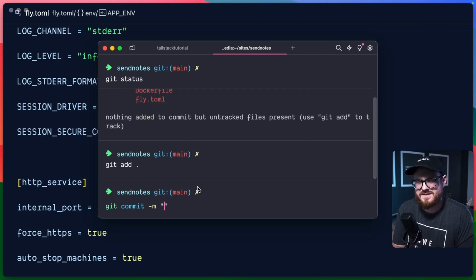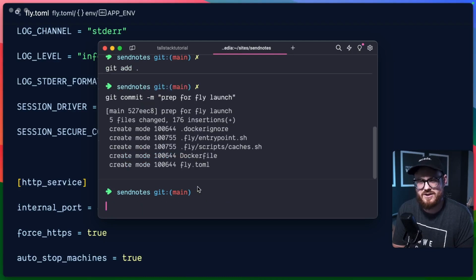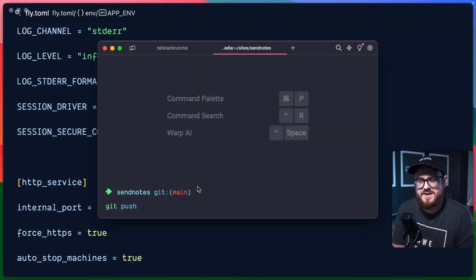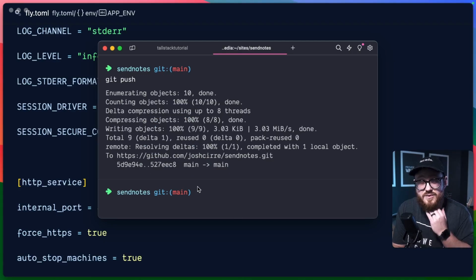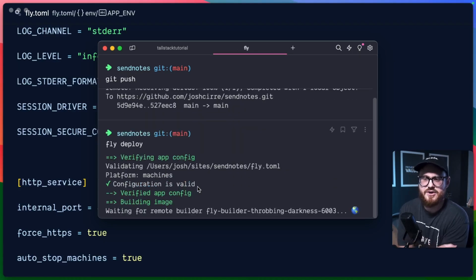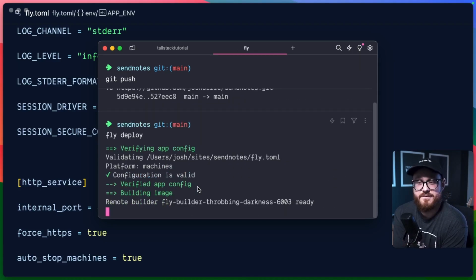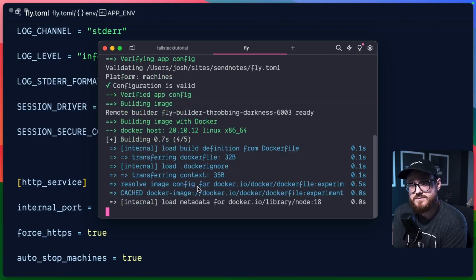We'll say this is prep for fly launch. Awesome. And we'll go ahead and push it. We'll set up GitHub CI/CD to fly after we set up this Postgres database, but we'll go ahead and fly deploy just to make sure that everything is ready to go for the Postgres database.